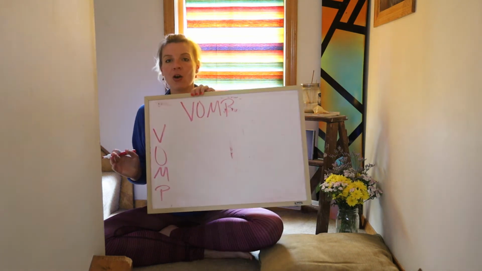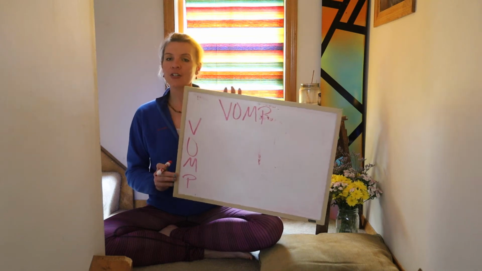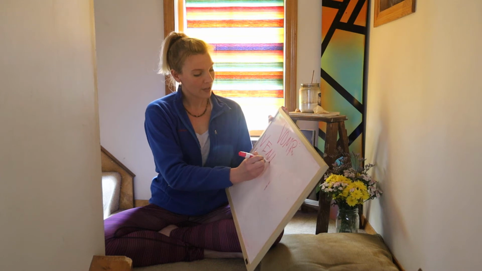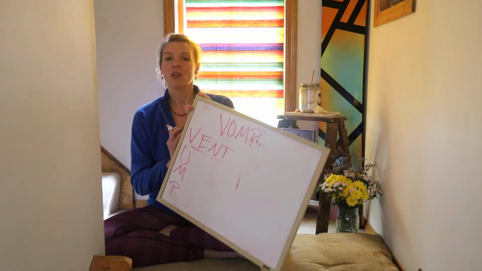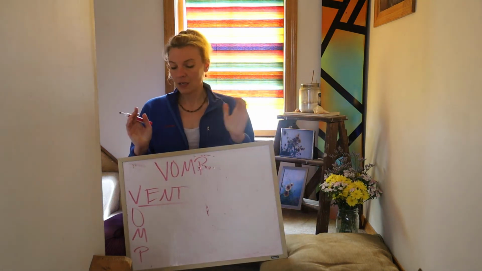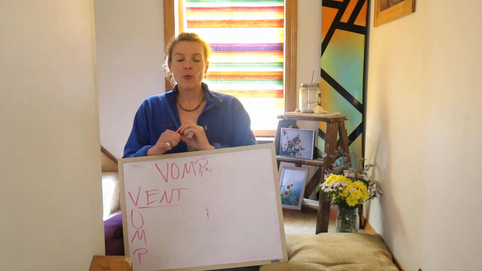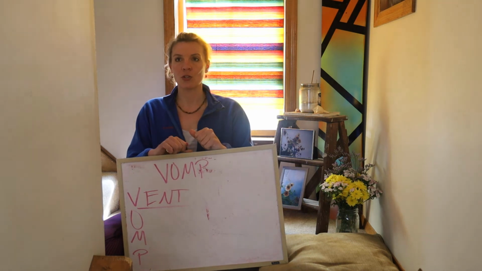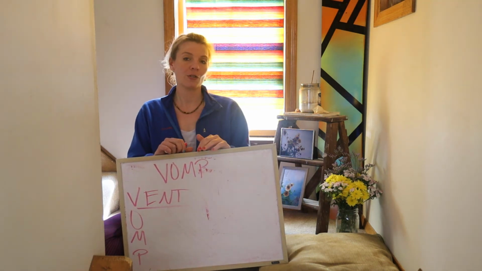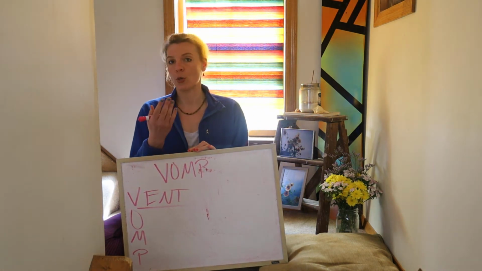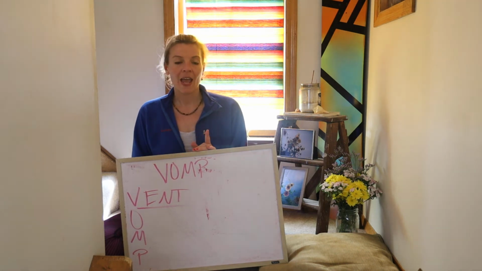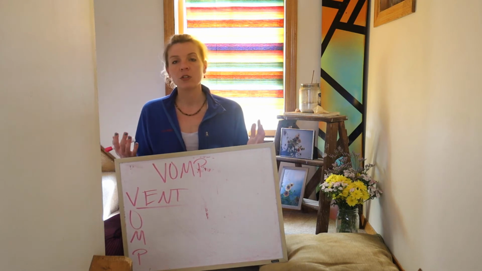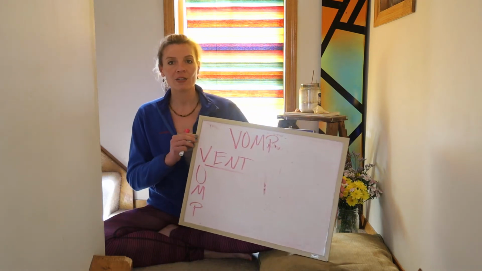Okay? So the V, the first thing you do here is you vent. Okay? So there are so many ways you can do a VOMP. You can do a VOMP by yourself. You can do it about yourself. You can do it about another person. You can do it with another person. And this is lingo from wilderness therapy that I used to do with my students.